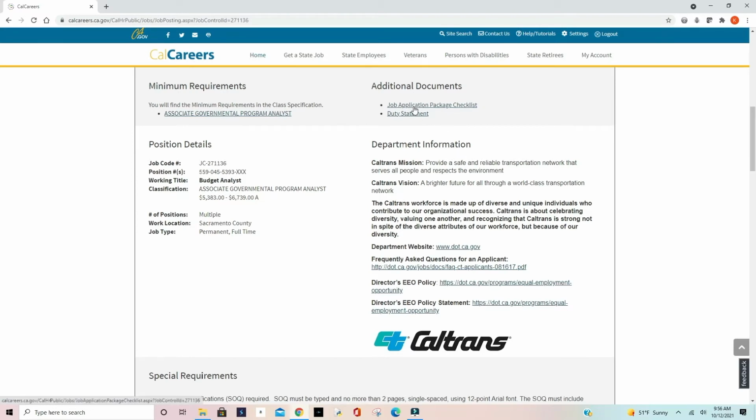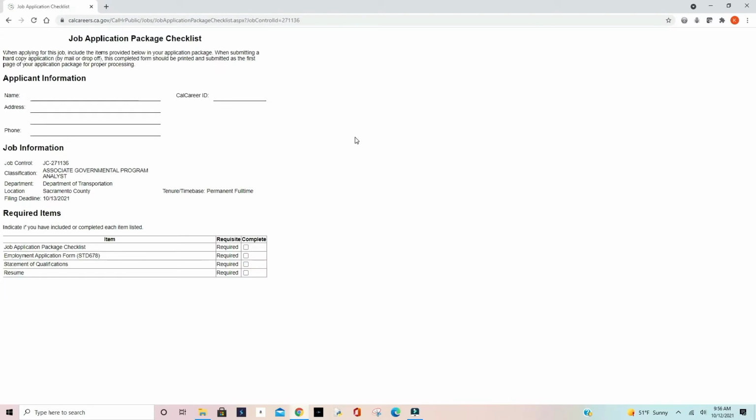All right, there's a job application package checklist for the people who are process oriented like me. It's a nice thing to print out, and then you can check off stuff. It's all the stuff that's required. It describes the position again, job control, file and filing date, what's required in the package, the checklist. This is if you're going to drop it off physically. The checklist completed, the application form, the statement of qualifications, in this case there is one required, and a resume. You can just check those off and you put it on the front of your package, and then you can do that whether you mail it in or deliver it for that matter.